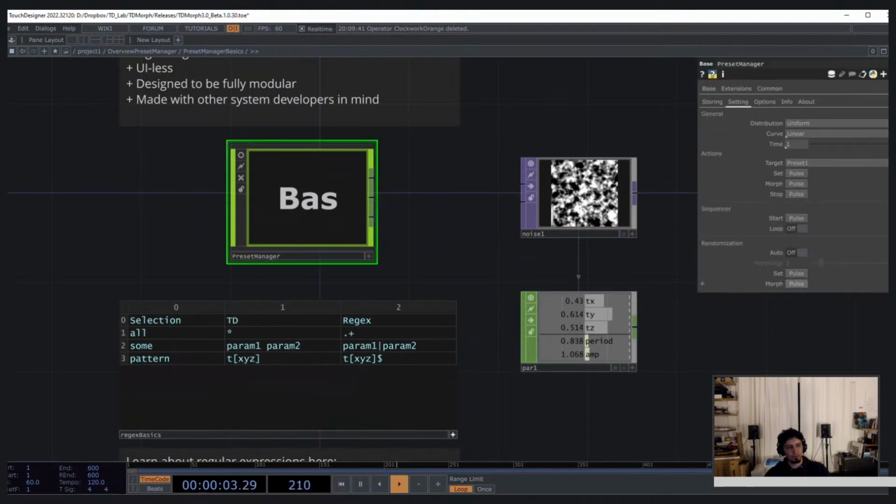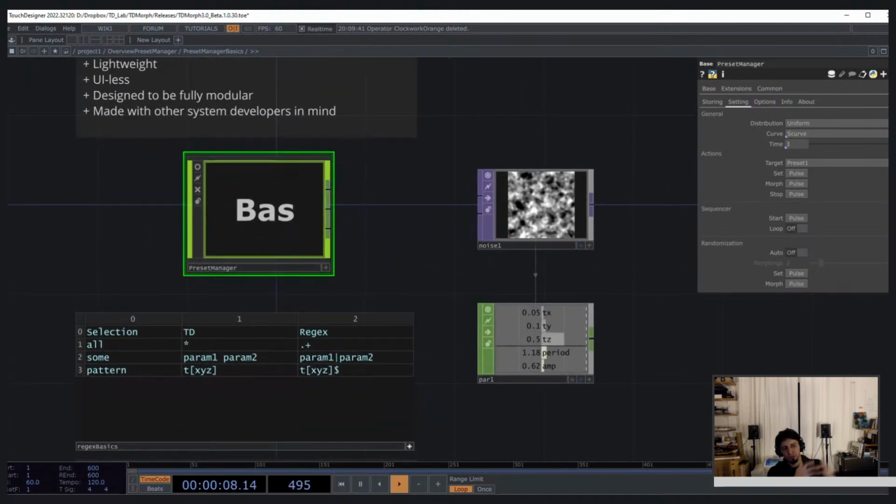Or you can morph them. And morphing just means to move from one place to the other in a certain amount of time via some interpolation curve. And here you can do that controlling the time, for example. I want a transformation of 3 seconds. So I put the time and I morph it, and it moves smoothly in that period. And you can also choose different types of interpolation. So there's all these curves that you can use. For example, S curve, and if I do it, now it will do an ease out and ease in. So it's a tool, first of all, that allows you to do this kind of exploration. Okay, so that would be the very basic explanation of this.